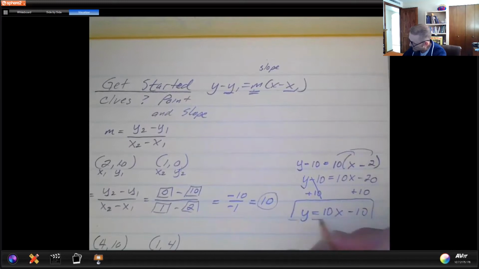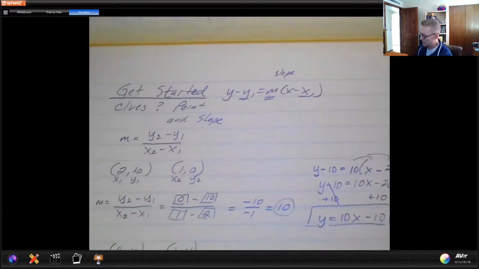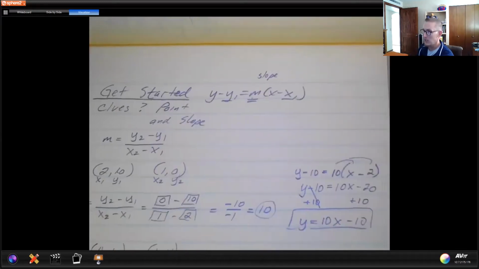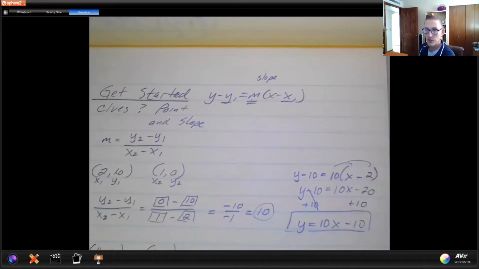The fact that there were lots of 10s in this problem is simply a coincidence. So what did we do? We did two things. The first thing is we went back to our slope formula, and we found the slope using these points. And then we plug that slope and the point into point slope. This would be your answer in slope intercept form. So it's a two-step process. It's find the slope, and then it's plug into point slope to finish.